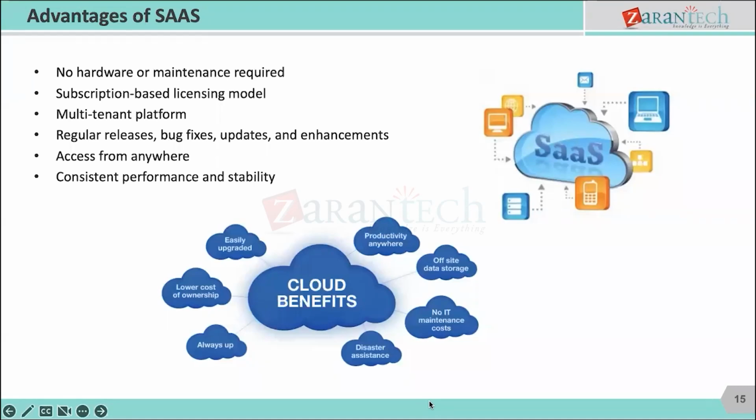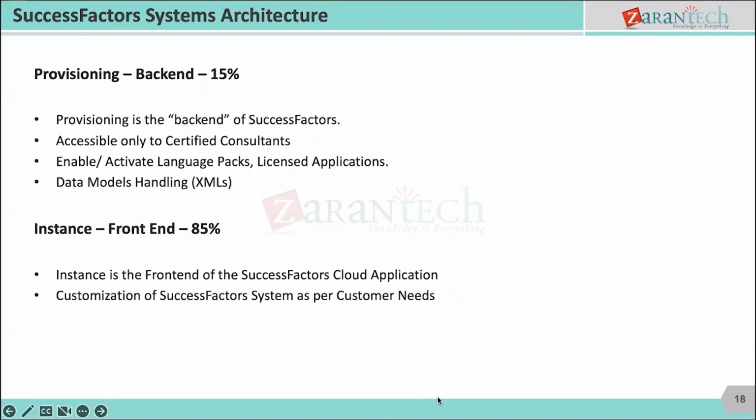And later we even discussed about the systems what we come across in success factors as an architecture perspective. When we are working on the configurations, we'll have these two systems, provisioning and the instance, where provisioning is the backend and that is accessible only by a certified SuccessFactors consultant. And another one is the instance, the front end system, which is accessible by all the consultants who are going to work for the project. And post completion of the project, the client, the business users are going to use it.